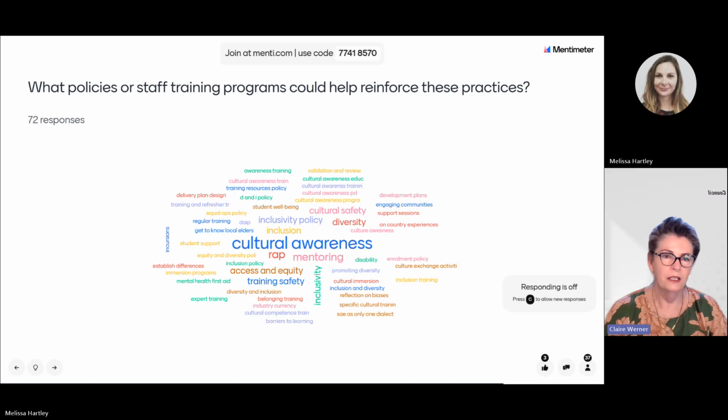And there's no doubt that putting tools in place and putting knowledge and skill in place for your trainers and assessors will make a very, very big difference here. There's a couple of plans that are mentioned in there. So the RAP, the Reconciliation Action Plan, and there's a Diversity and Inclusion Plan also in there. Here we are, Diversity and Inclusion Policy or Plan. Again, it makes the things that you are doing in your RTO very intentional when they are planned. And so it's a structure that supports the behaviour of the individuals in your organisation.